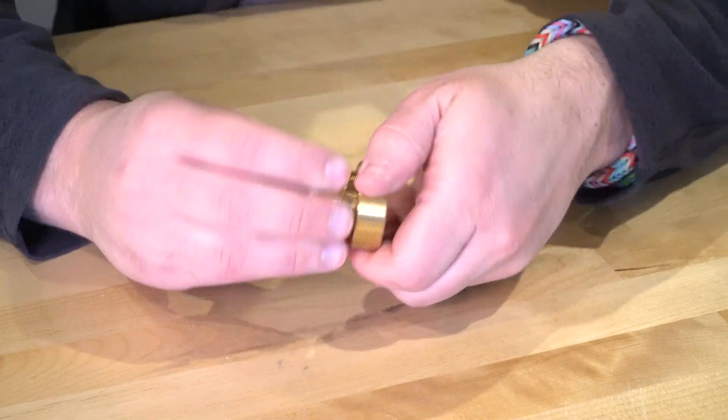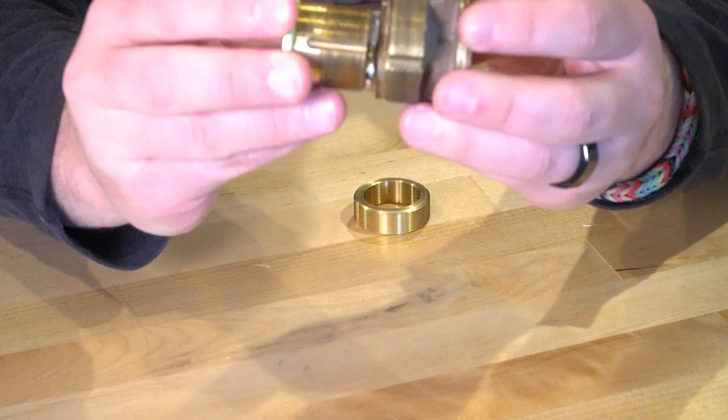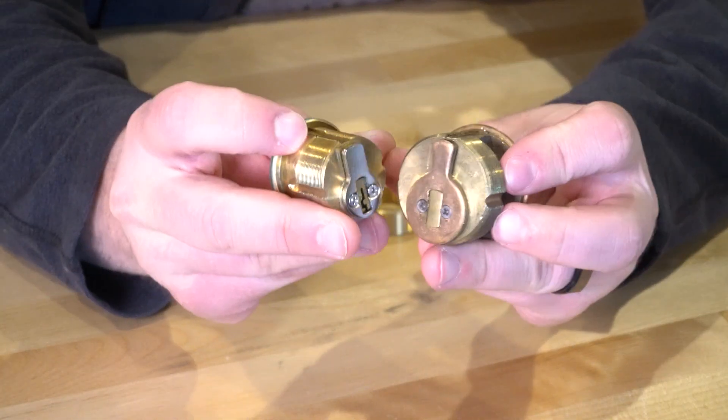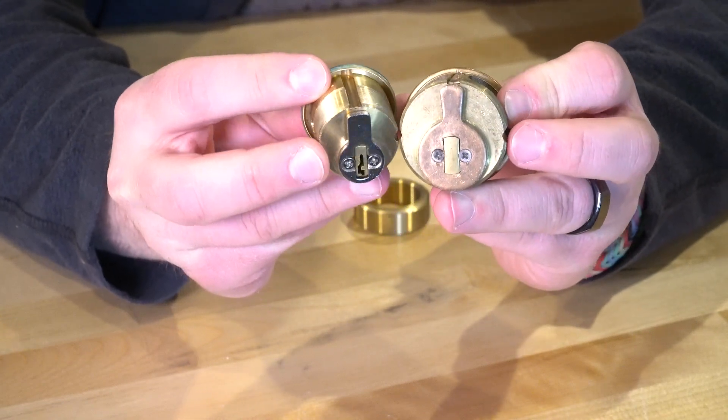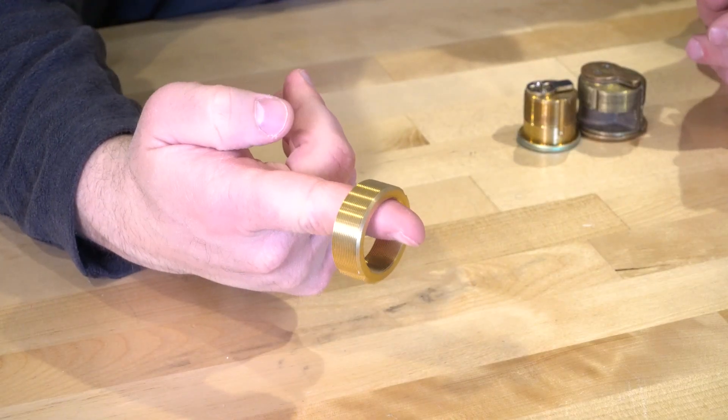And that's going to solve most of your problem. The one thing you may have to do depending on the situation is the tailpiece — the tailpieces are much larger in these situations. If you look at the tailpieces and line them up together, you're going to see that the inch and a half is bigger than the one inch. So you may have to modify the tailpiece a bit, or take off the old existing one you're replacing and modify it to fit on the smaller one. But the good news is most of your problem is going to be solved by just having one of these rings.